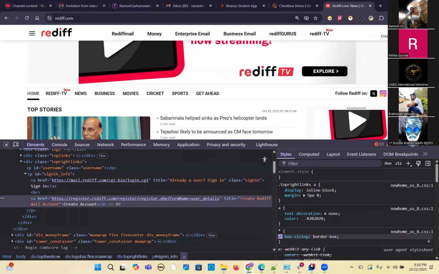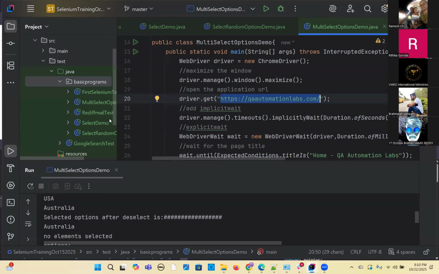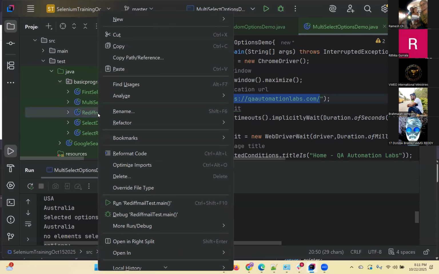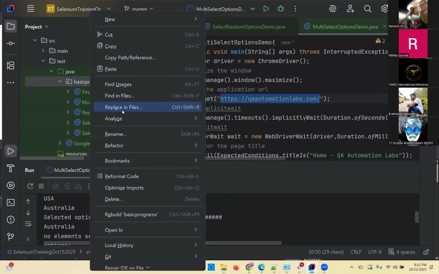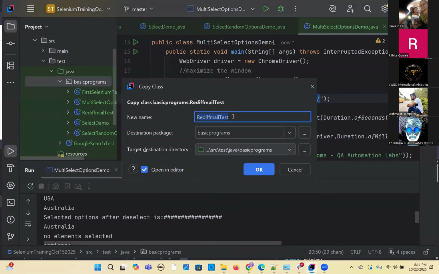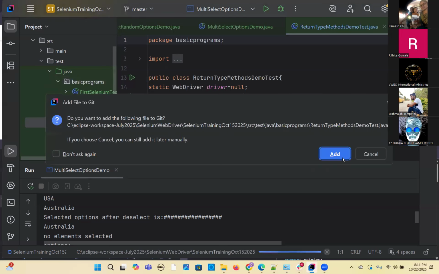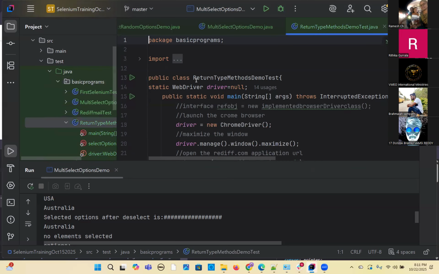So this is also one good example. But let's see, I'll take the rediff one. Then I'll create it. So copy this, paste it. Return type methods demo.